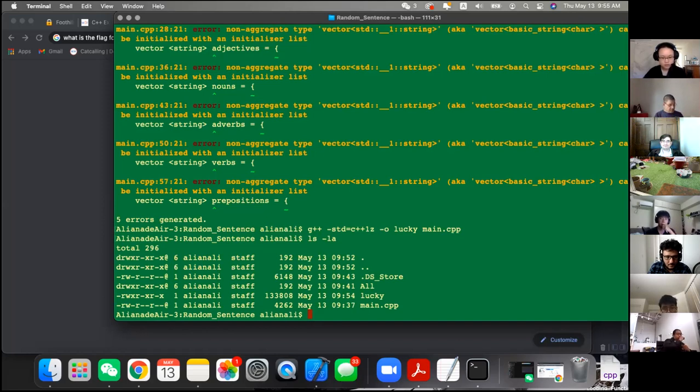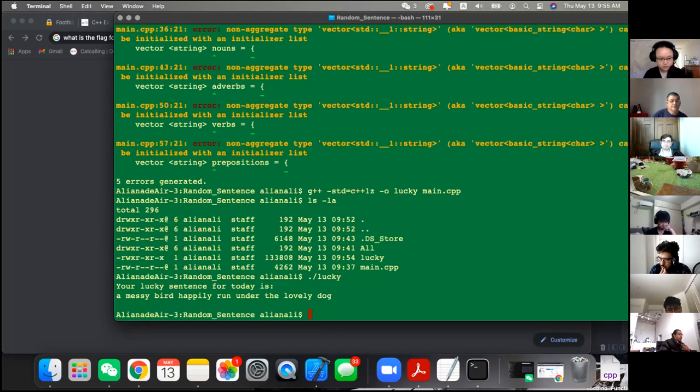You can actually run that file. You can tell the operating system, there is a file called lucky in the current directory. Run it. There is a function called main in that file, right? Run that function and then print the result. You say that to the operating system on the command line by saying ./lucky and hit enter. We should see the default behavior. Enter. Is that your default behavior? Yes. Okay. Now you have a folder called all. Yes. We want this program to use the all package and generate sentences from the all, right? So you say lucky space all and uppercase.